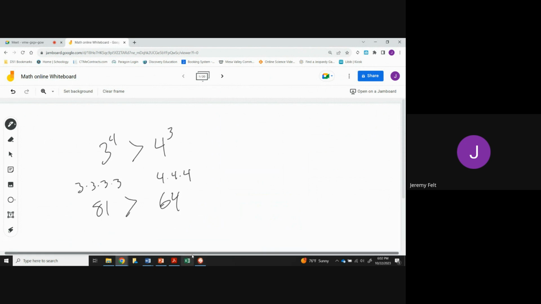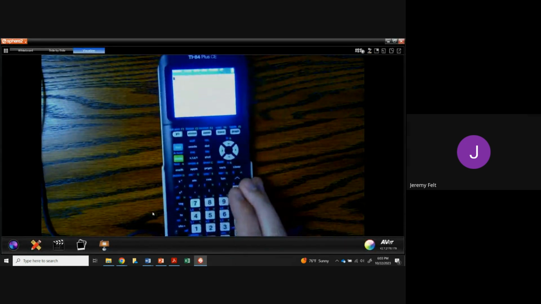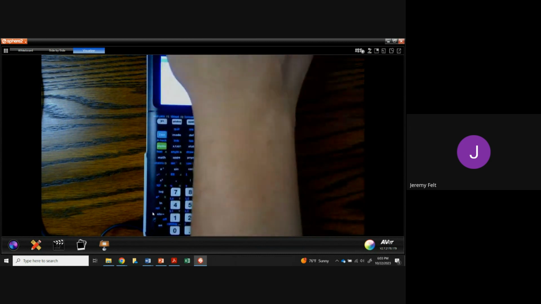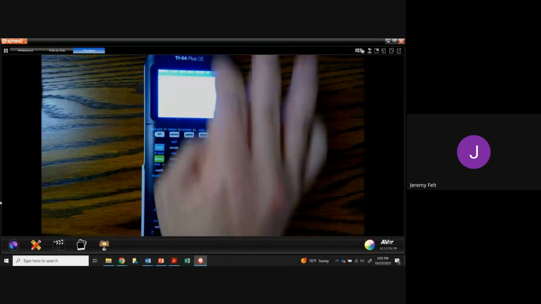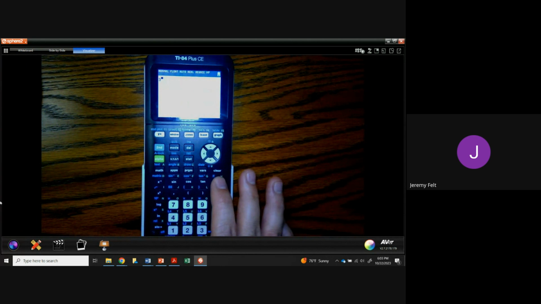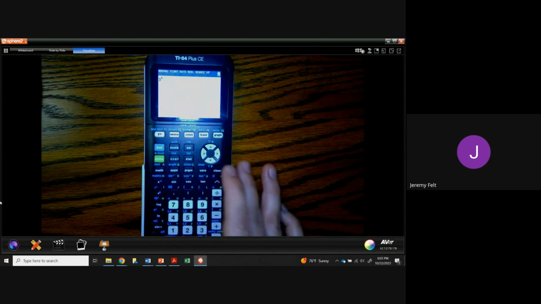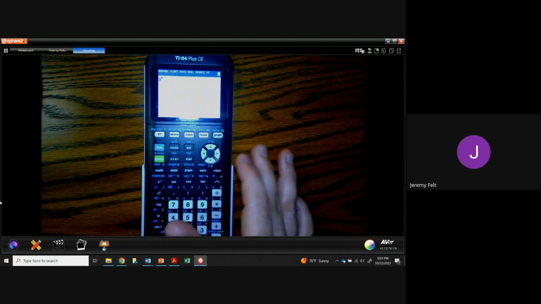Another thing, if we go into our calculator, I know I've shown you in the past, but I'll show you how we can do these problems on our calculator. So 3 to the power of 4, we're just going to hit 3. Then this little up arrow right here is going to be for our power. So 3, up arrow, and then you see we get to that blinking square in the upper right-hand corner. So we're going to put in 4. Important to make sure that we hit the right arrow to get us out of that exponent, to bring it back down.